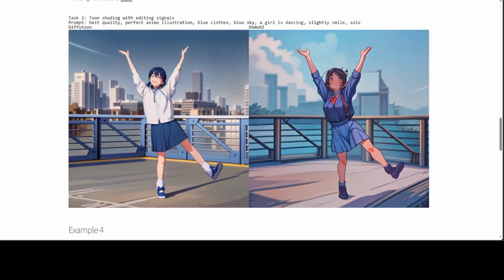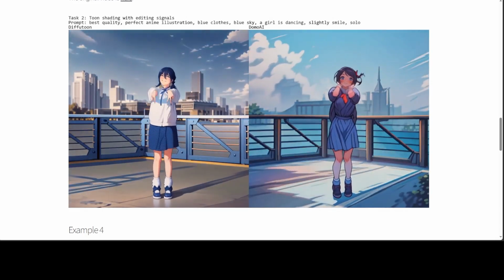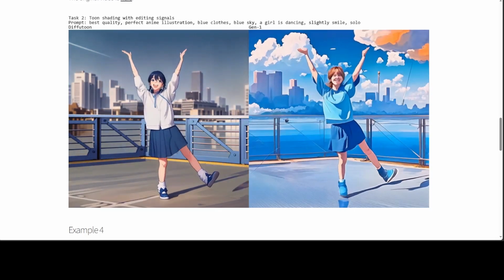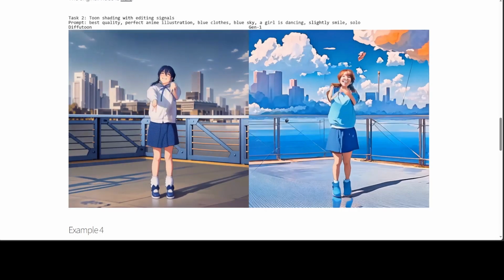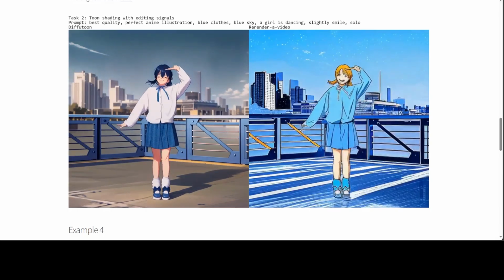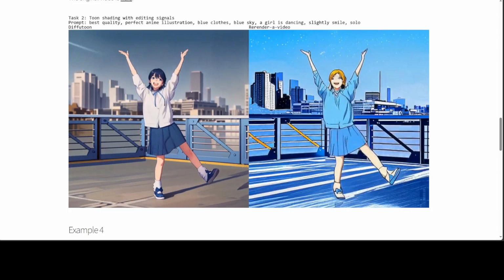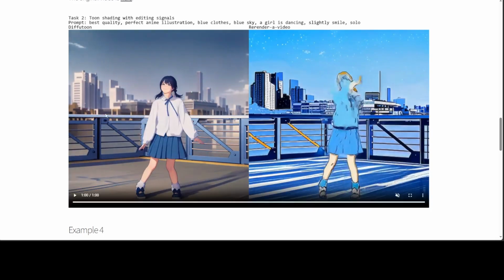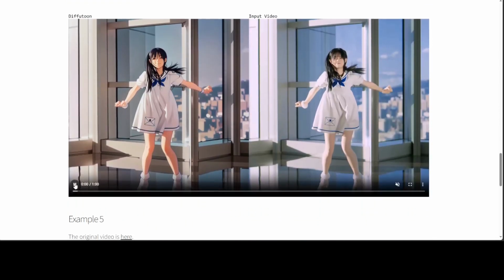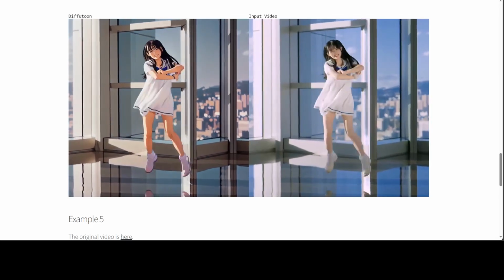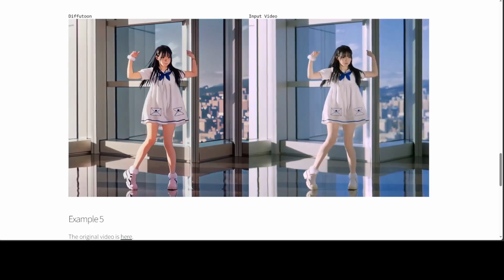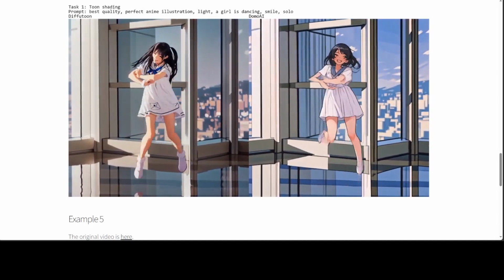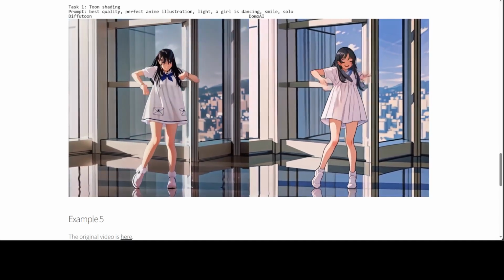So, in short, this is a real innovative form of toon shading, aiming to release the potential of generative diffusion models in the field of non-photorealistic rendering. Also, they have proposed an effective toon shading approach based on the diffusion models, making it possible to transform photorealistic videos into anime style and edit the content according to given prompts if required. So all in all, this implementation presents a robust framework for deploying diffusion models in video processing, and this framework can achieve very high resolution and is capable of processing long videos. So I believe that this approach is going to be followed by a lot of models. We will be soon checking it out.